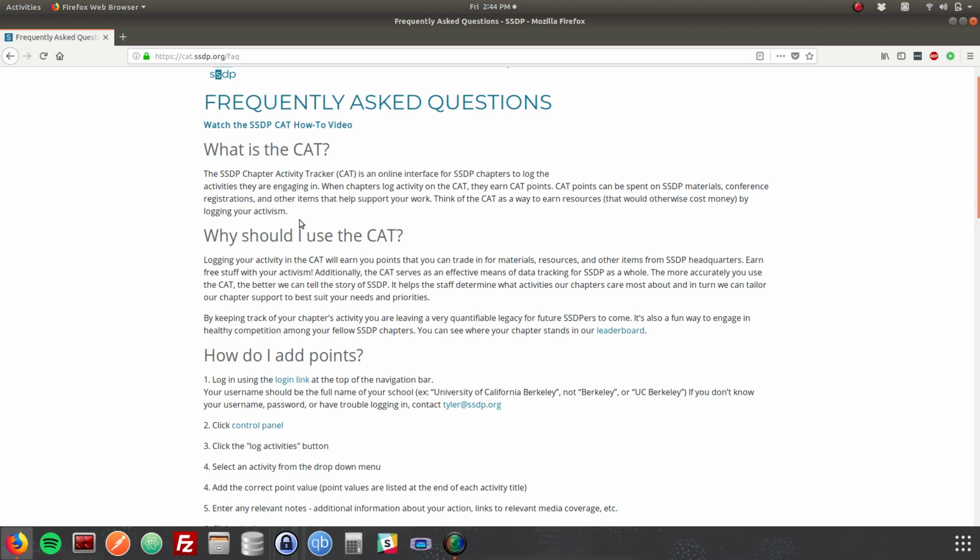Finally, the SSDP Chapter Activity Tracker is meant to be descriptive rather than prescriptive. And what I mean by that is you'll see that there's a subset of activities that we give points for. The idea is not that those are the only things that we give points for, but rather that they will describe and be a best fit to tell us the things that come naturally to you as an SSDPer as you're working with us and as you're working to end the war on drugs.